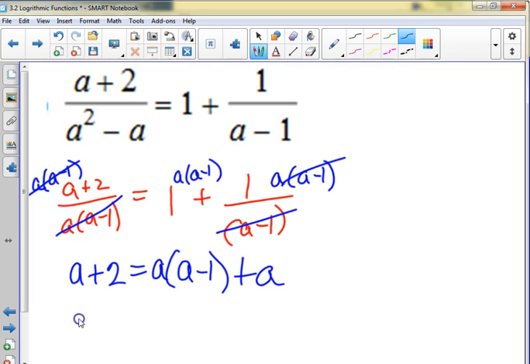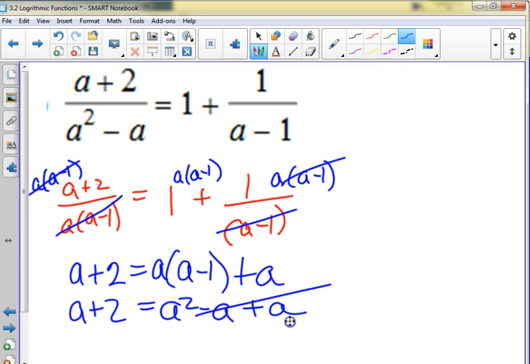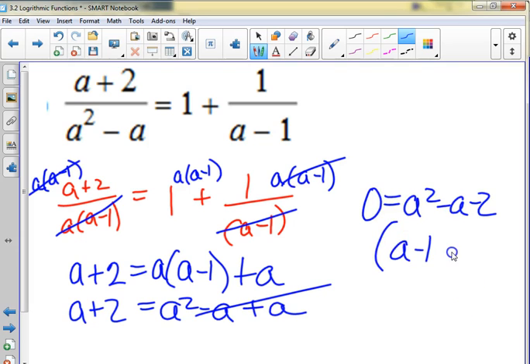All right, so now I have a plus 2 equals a squared minus a plus a, which is just a squared. If I get it equal to 0, I'll have a squared minus a minus 2, which factors a minus 2 times a plus 1. Okay, didn't like me going back and trying to write that on there because it jumped. Yep, pretend that says plus. So we get -1 and +2. Both work or not?